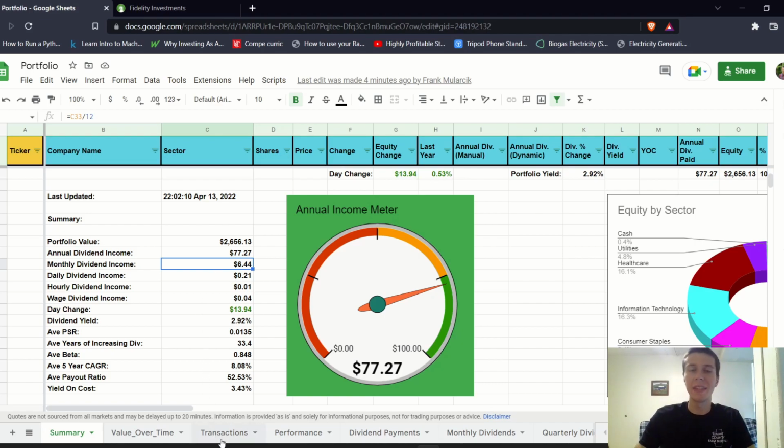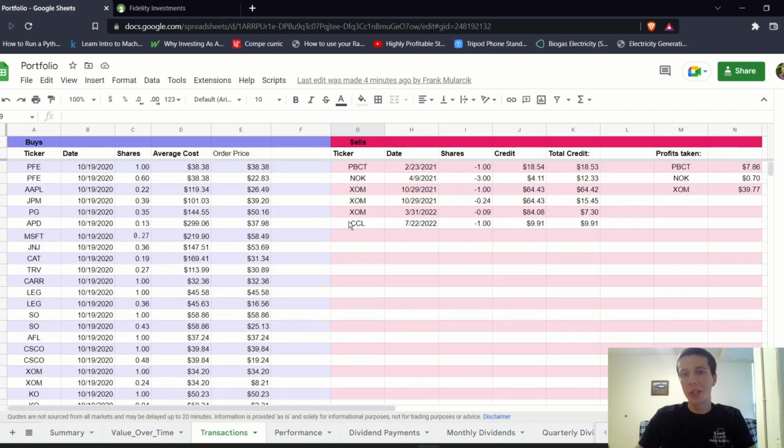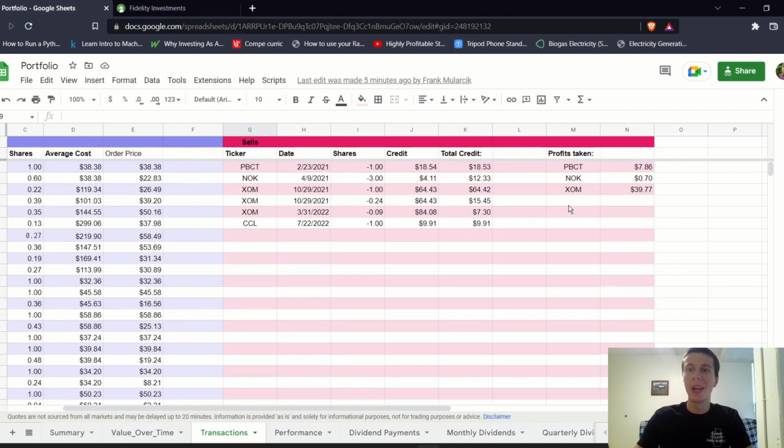And also, if we look at this transactions tab, we can go back up to the top here and we see this sell, which was Carnival Cruise Line. This is a company that I've owned for a long time, and I bought it sometime back in 2020 actually. And I thought, oh, it's undervalued right now. It's just depressed because of COVID, and I didn't think the whole pandemic thing was going to last as long as it did. And then now with inflation and issues with hiring and stuff like that, they're just continuing to struggle, and they're continuing to issue shares to help support them.